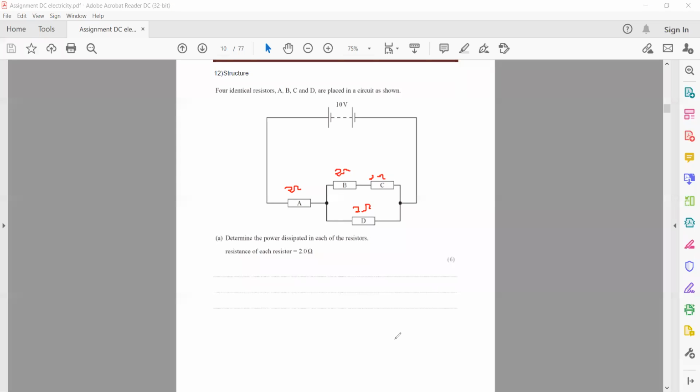So first we will find the combined resistance of the circuit. So these two are in series, so this will be 2 plus 2, 4, and this is in parallel, so it will be product divided by sum. I'm solving it here on the left hand side. So 2 and 2 are connected first in series, so 2 plus 2, 4, and 4 and 2 are in parallel, so it will be product divided by sum. So 4 multiplied by 2 divided by 4 plus 2, that will be 1.33.